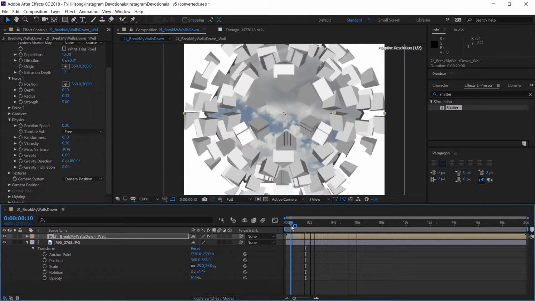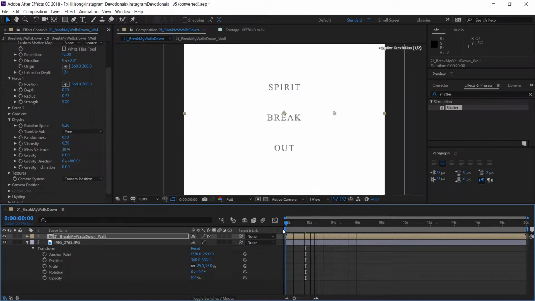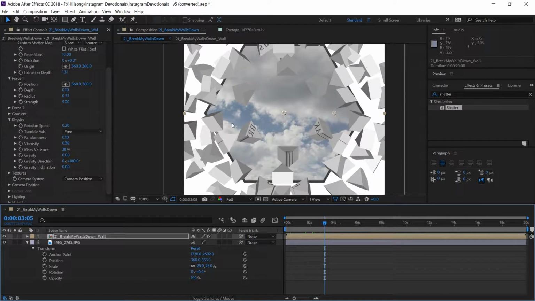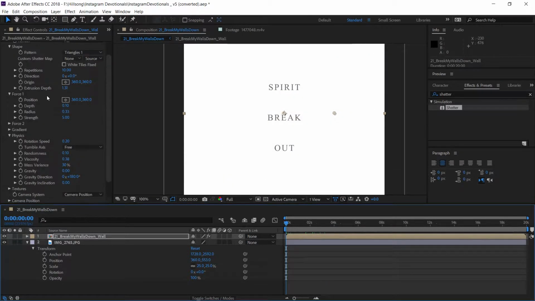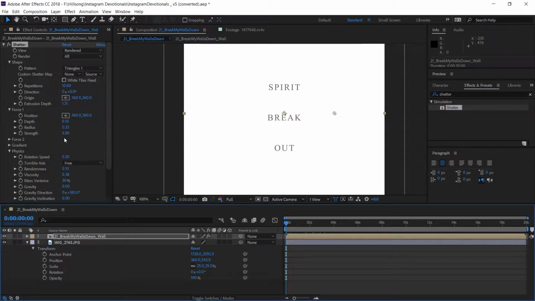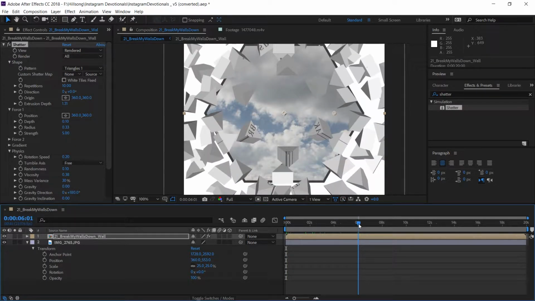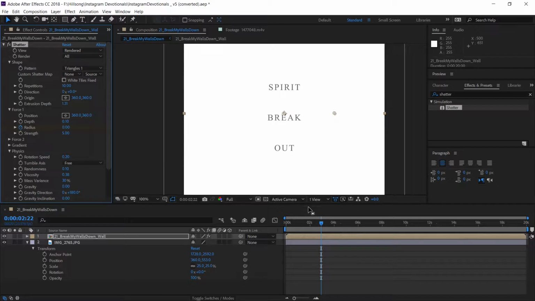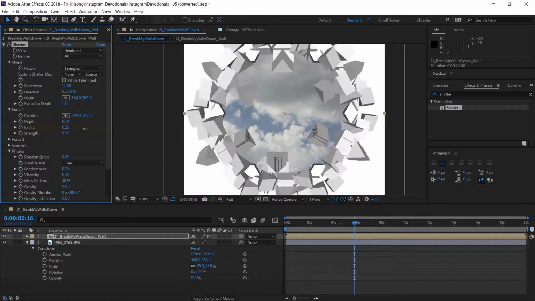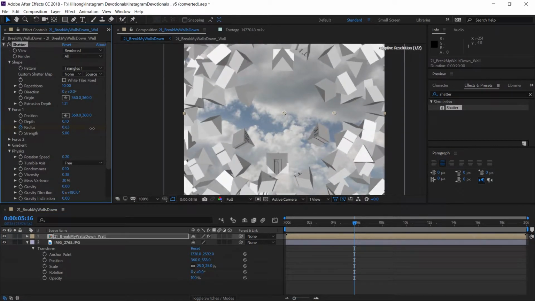Okay, what I kind of want to do is have it explode and then slow down. And I also want to control when it explodes. And I found in previous experiments that the best way to control when or how it explodes is to control the radius. So let's say while you're watching, maybe 3 seconds in it starts. So we'll say the radius, I'm gonna make that 0. And then immediately the radius grows like that.